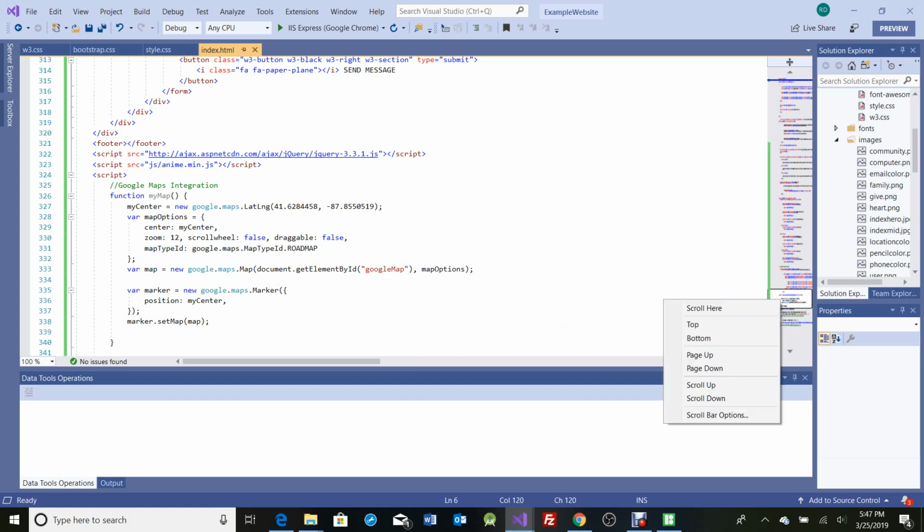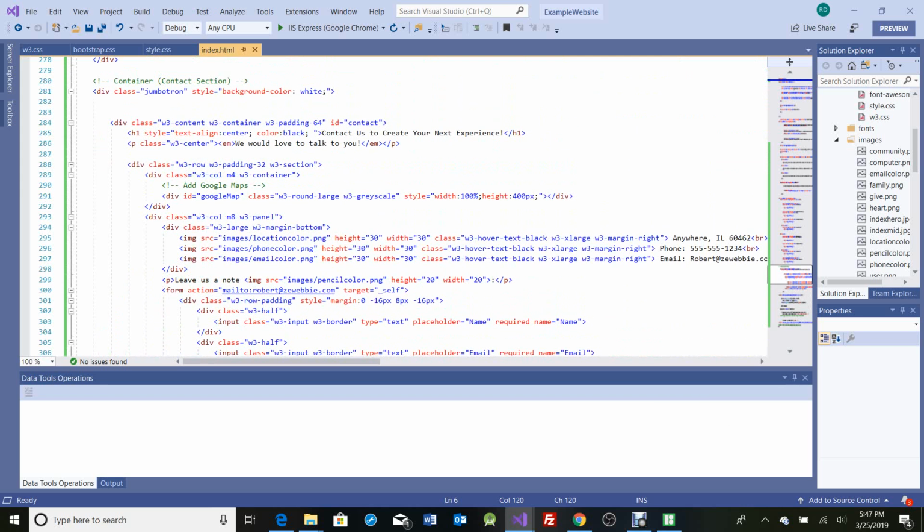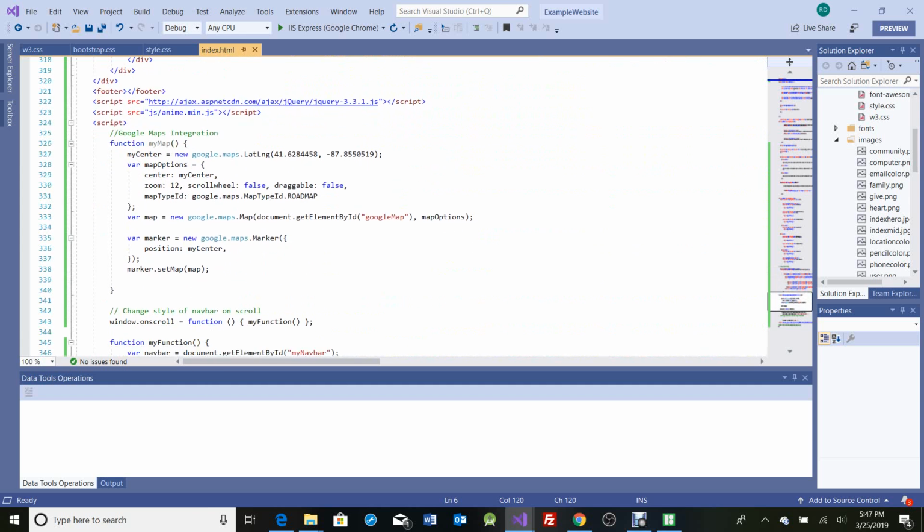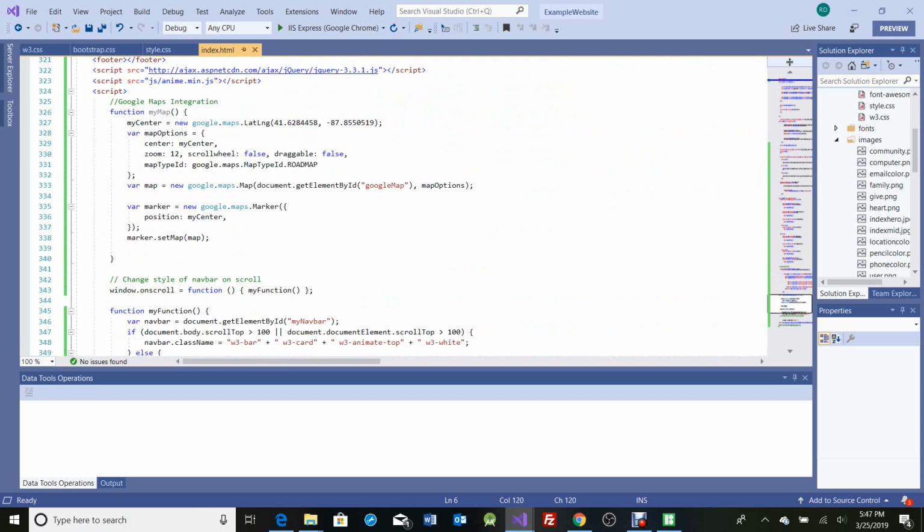It's called Google Map, right over here, div ID, so that's what it's reading from. And then we did a marker, Google Maps marker, position my center, which is essentially your latitude and longitude of wherever you set it. Then obviously the marker is going to be set on the map.